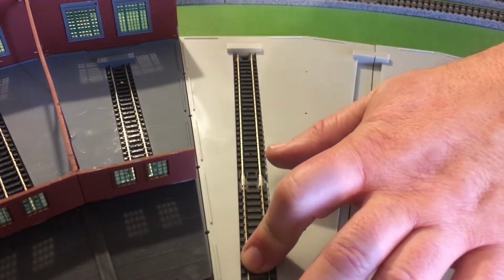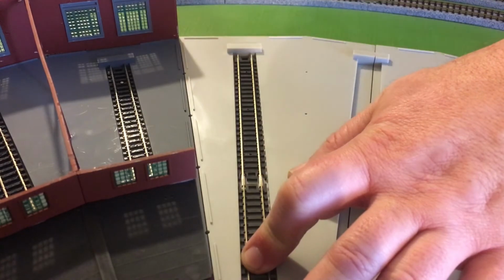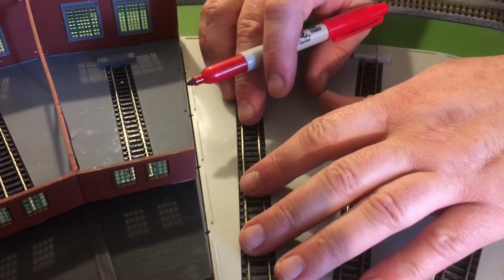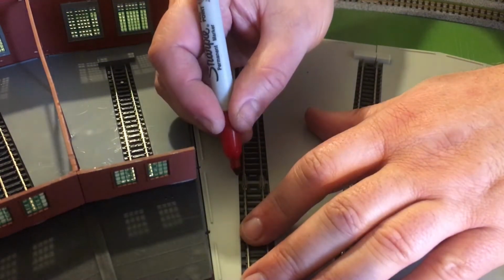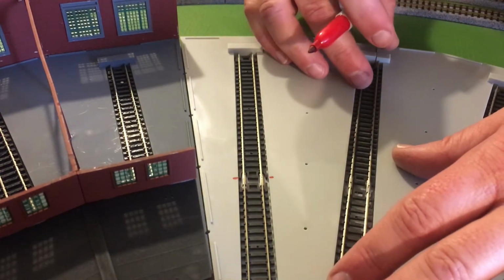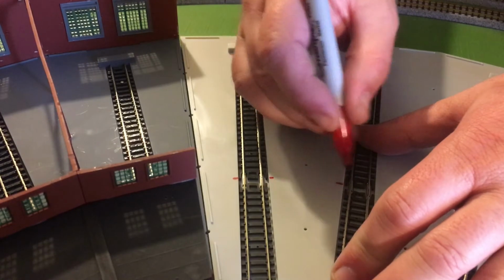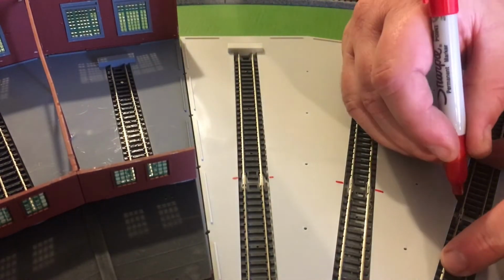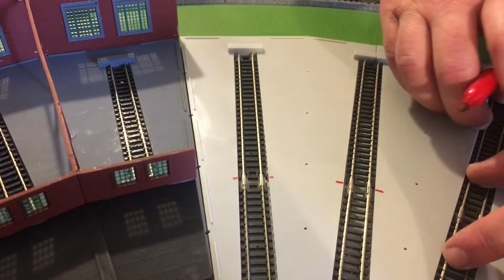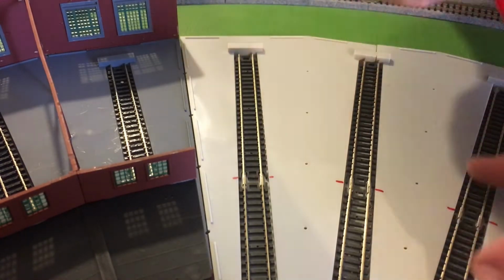So I need to make holes for the track power, which is going to be right around here. I'm going to mark this. And while I'm drilling this, I'm going to be making holes through my board, so I can come in and put the wires through the board at the same time.